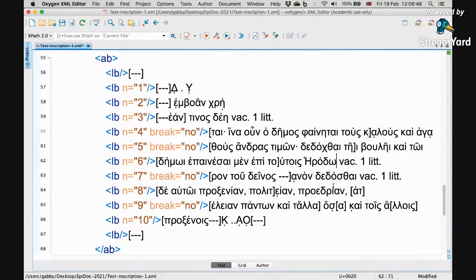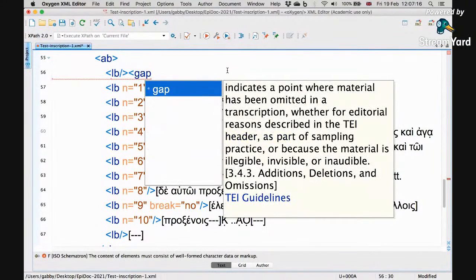Okay, starting at the top of the document again, we have up here square brackets surrounding 3 dashes. What this clearly means is that the text is broken here. There are some number of lines missing from the top of the inscription. And this is the human readable markup, the Leiden conventions, which we're going to remove, and replace with the machine readable XML conventions, which is a gap element.